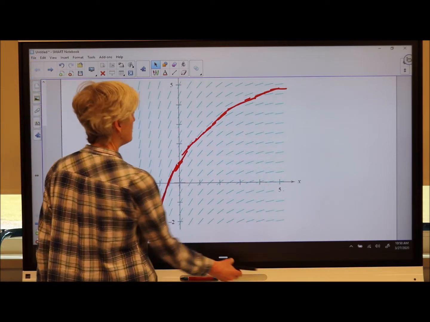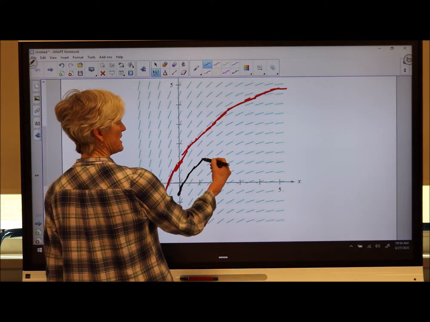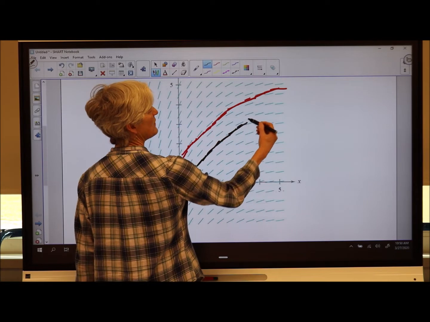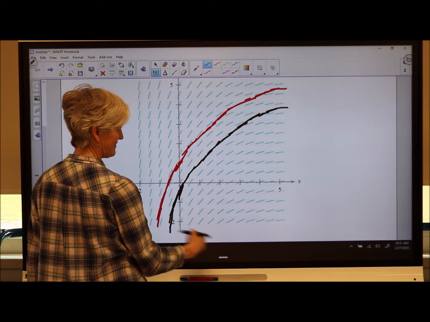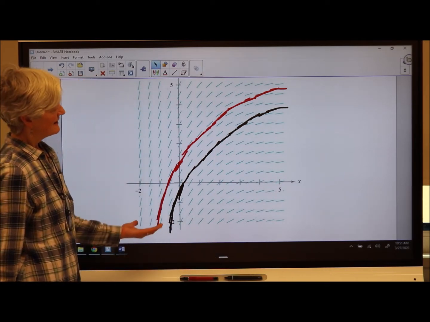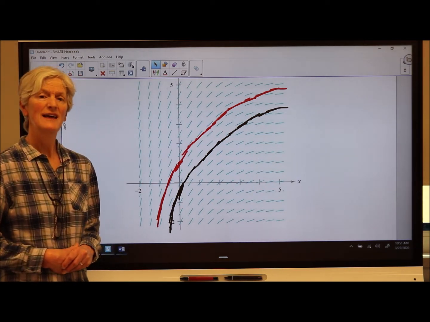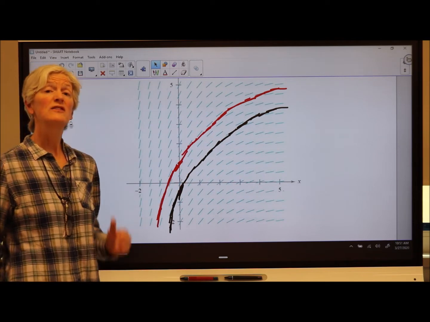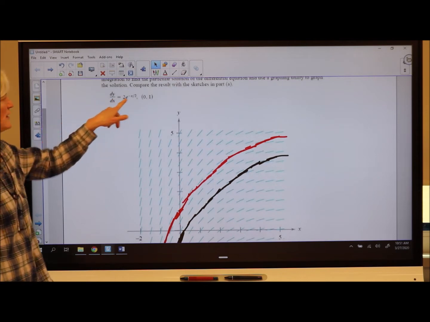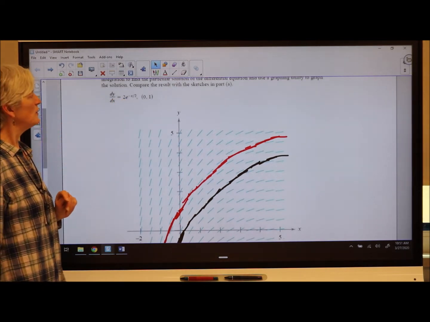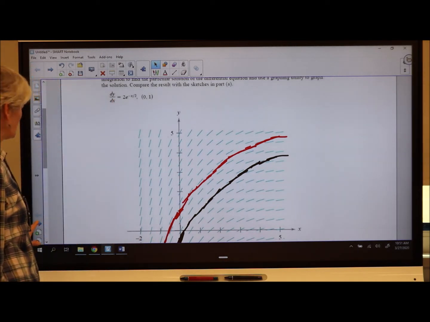Now, if instead I'd gone through this point, well, maybe my sketch would look something like this. You're kind of eyeballing the slopes, and those slopes give you an idea of what this function is going to look like. Again, this would be a function that would be the solution to a differential equation. This specific differential equation happens to be dy/dx equals 2 times e raised to the negative x over 2. How kooky. Let's look at another slope field.